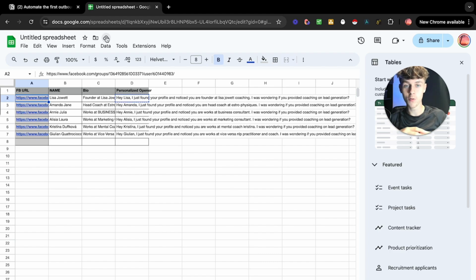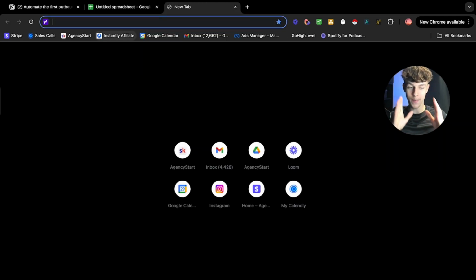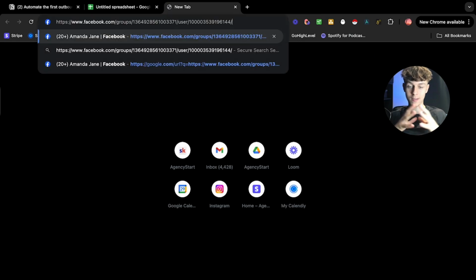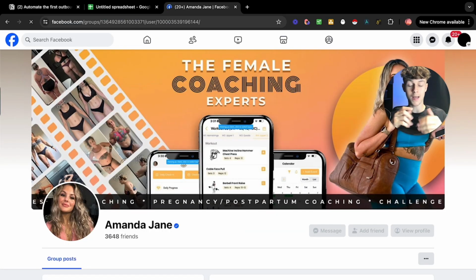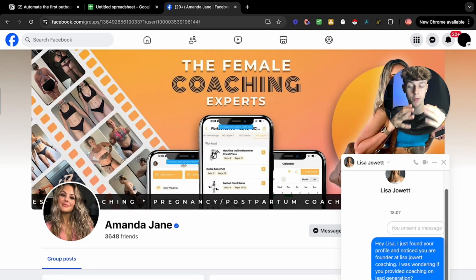Now all you need to do is click Command S, and as you see, Playback start. It's going to play back what we just did. So I'm not touching anything, and it's going to go down. As you can see, it's gone down on the keyboard. It's going to copy that. It's going to open a new tab. It's going to paste the URL into this tab. As you can see, it's pasted it in, and I could be doing something else. I could be going to the gym. I could be doing other things. And it's going to go down to the message.